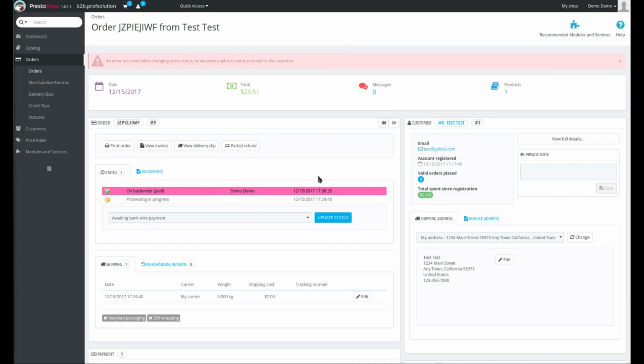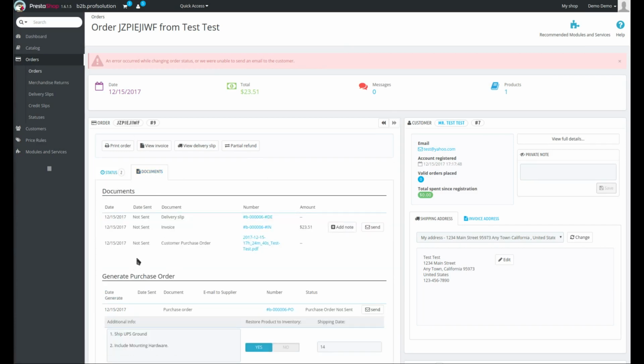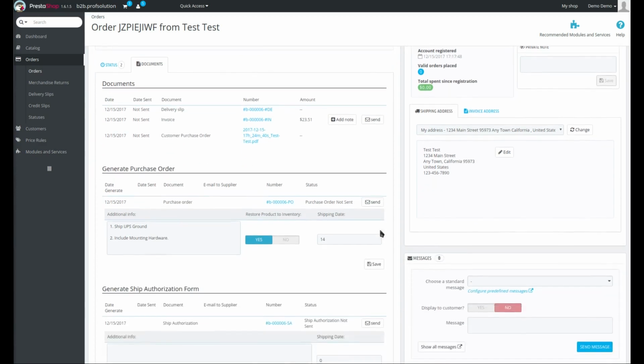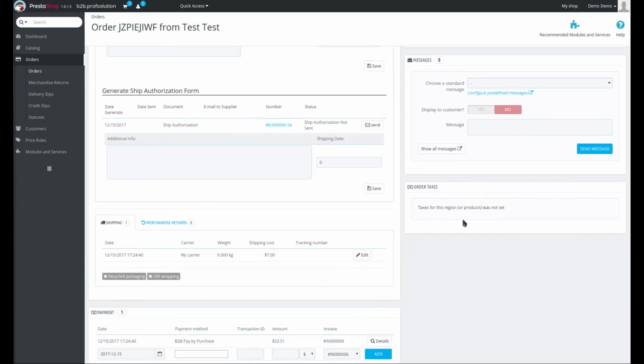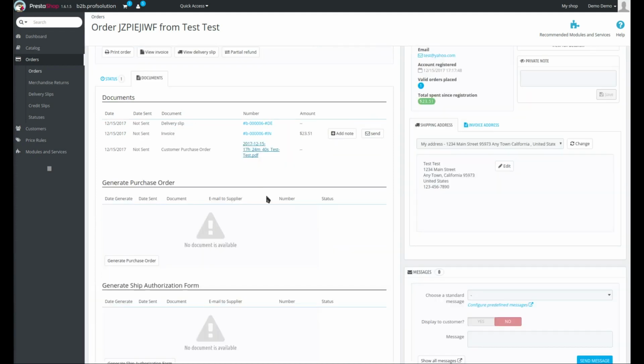Another useful feature of the module is the ability to change taxes. So if your customer is one of those tax exempt customers and they had supplied a tax exempt document, then you can come on down to the bottom here, and there's this order taxes, and in this case we don't actually have any taxes for this particular order, but there would be an option here that you could change that would remove the taxes from this order if you needed to do that. So that's always helpful, again, for customers that for whatever reason are tax exempt.